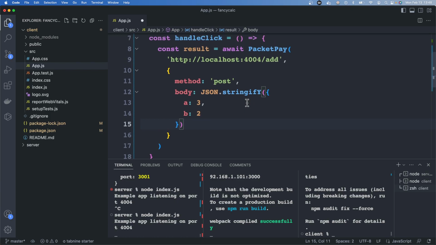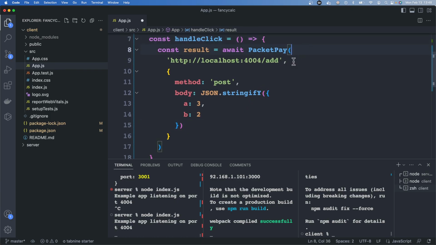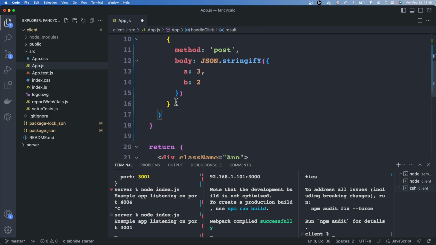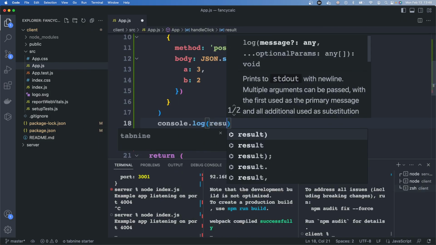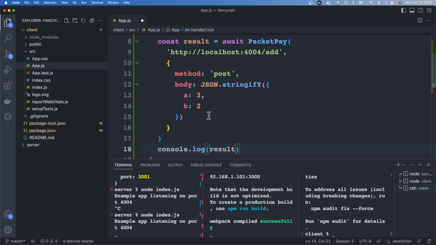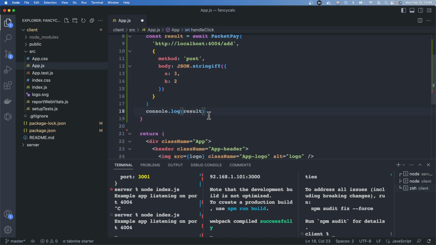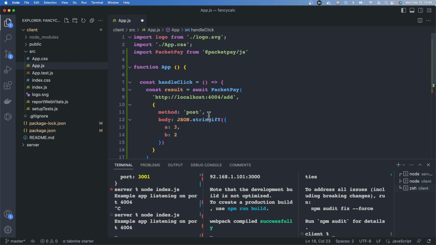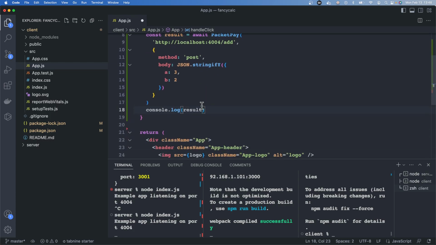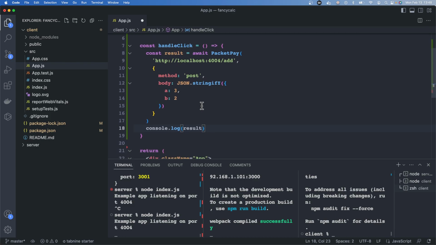So I should then be able to log the result onto the screen. When you click the button, we go ask the server to add these two numbers and pay it, and then we get the result back. So that's the basic thing, right?